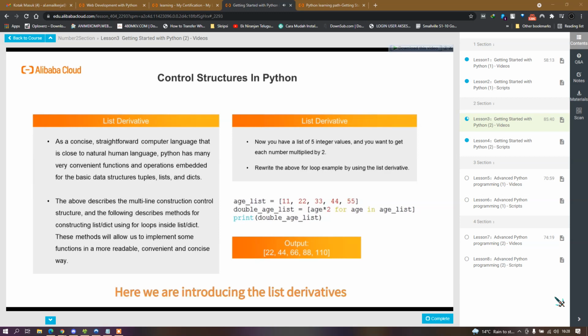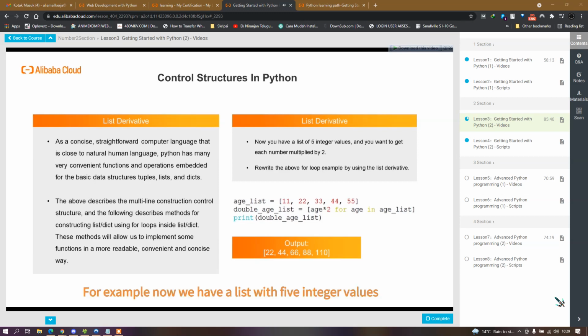Here we are introducing the list derivative, but the similar syntax is also applicable to tuple, dictionary, and set. All the loop control structures we introduced have to be multi-line. Below we introduce methods to construct lists using for loops inside the lists or dictionaries, which can make the source code more readable, convenient, and concise.